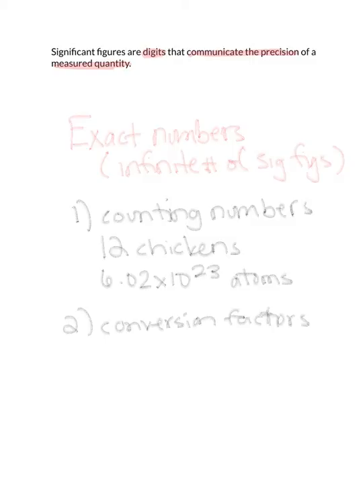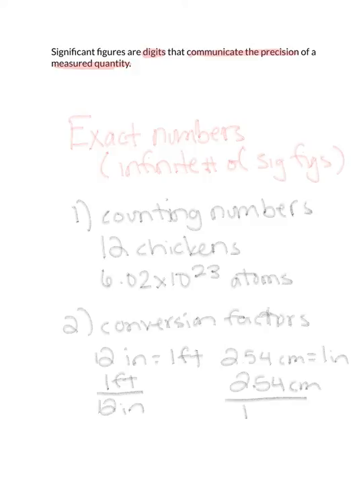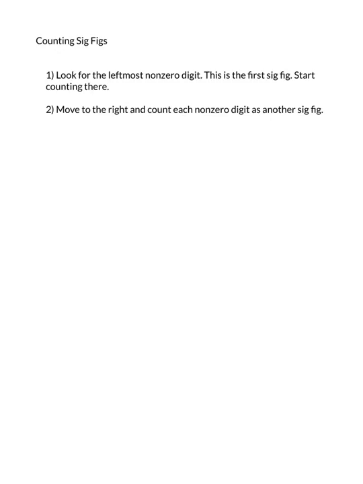We're assuming that somebody smarter than us and with better tools than us measured these things. So when I say there's 12 inches in a foot and I make a conversion factor with that, or if I say there's 2.54 centimeters in an inch and I make a conversion factor with that, don't worry about these in calculations. We don't care. Conversion factors have infinite numbers of sig figs, and therefore you can ignore them. For everything else, you're going to have to deal.